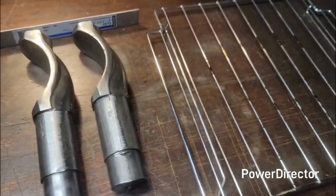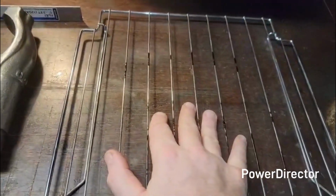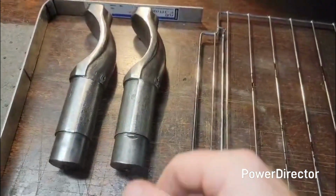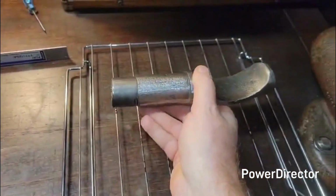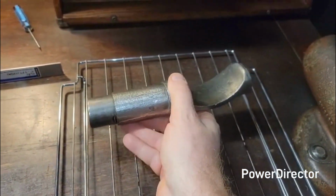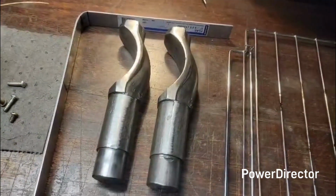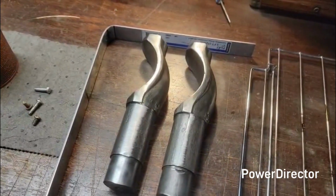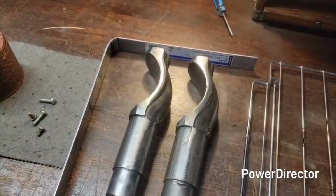Anyways, the issue that I have here is my little toaster oven that I use for the Japanning. These pillars are a little bit too tall to fit in the oven vertically, so consequently I'm going to have to make a little fixture where I can bake these in a horizontal position. I'd like to do them both at the same time if possible. That'll save me several hours of baking. So I'm going to go ahead and whip up a little fixture, and then we'll get some Japanning going on these.